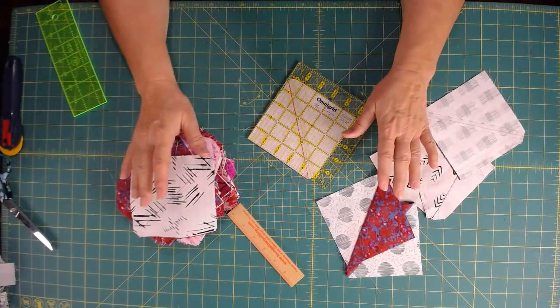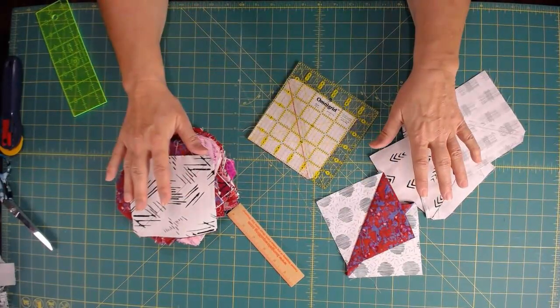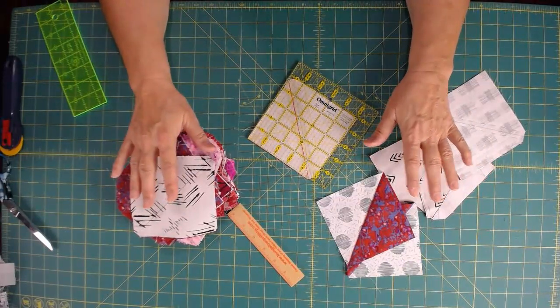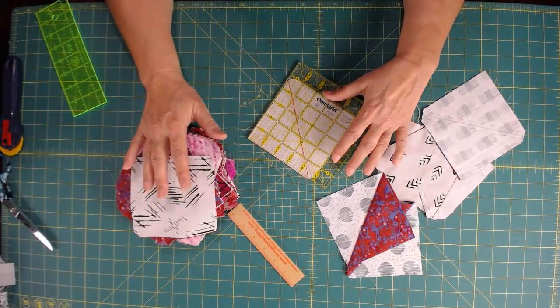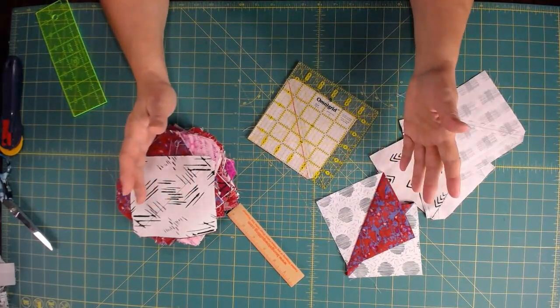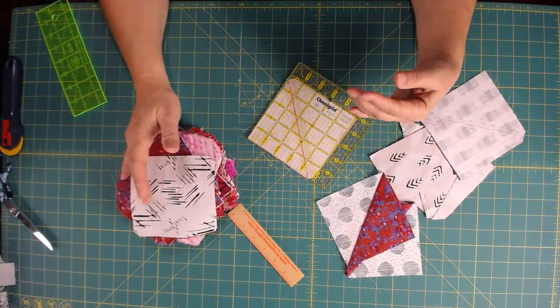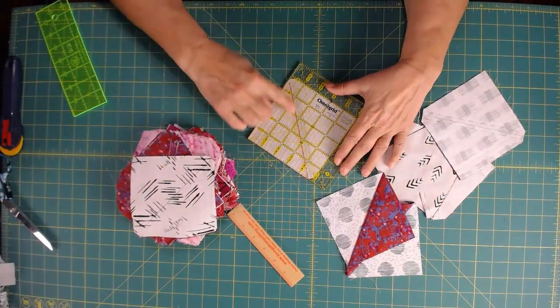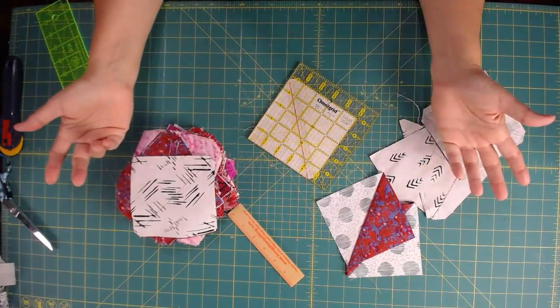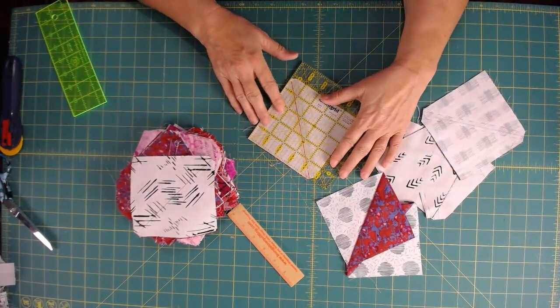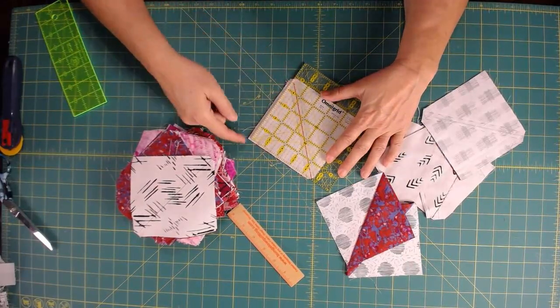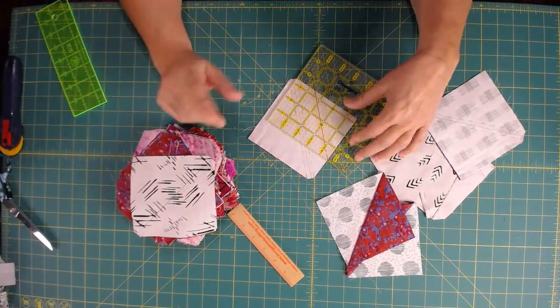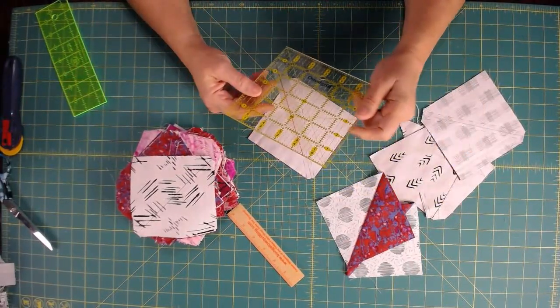I want you to understand that I'm showing you a lot of different methods here, not to confuse you, but it depends on where you are in your half square triangle technology. There are different techniques and a lot of people do it a lot of different ways. This way works for me because when I put this on my seam, I don't have anything that I have to trim off. But let's say it was like this. Then I would come in and I would trim these pieces and then I have a nice even square. That's the most important thing, is that you square this up well.